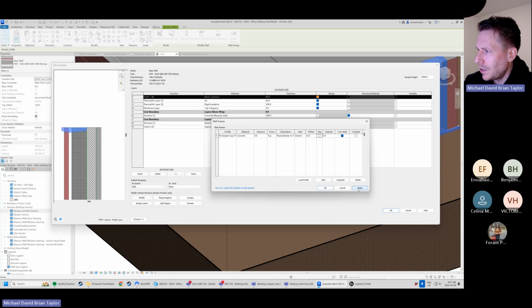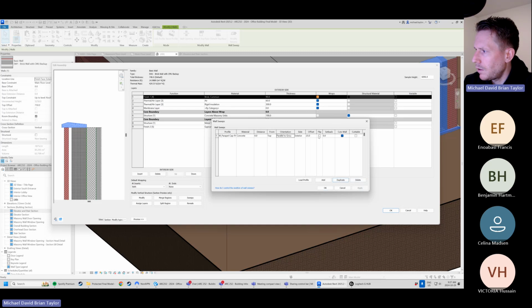So flip, hit apply. If I change the orientation parallel to ground here, nothing happens, right? So perpendicular to face, let's just leave that. Oh, you know what's going to happen? Here, let's do this. Parallel to ground, apply. And if I flip it, no, same thing. Offset, that looks good.